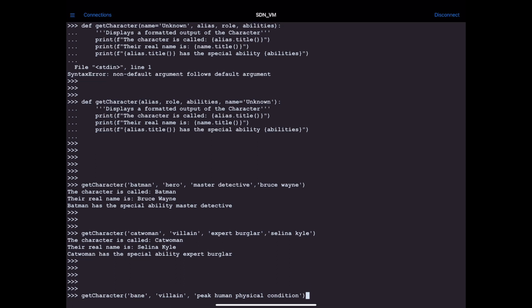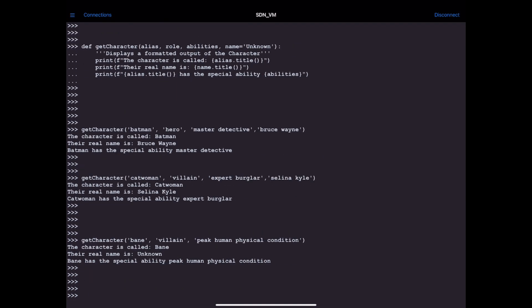Well, here I'm only passing in 3 arguments, but because my keyword argument has a default value of unknown, it is optional. If I don't pass in anything, it will just use the default value. So let's go ahead and run this function against Bane. And there it says this character is called Bane. Their real name is unknown, and Bane has the special ability of peak human physical condition.